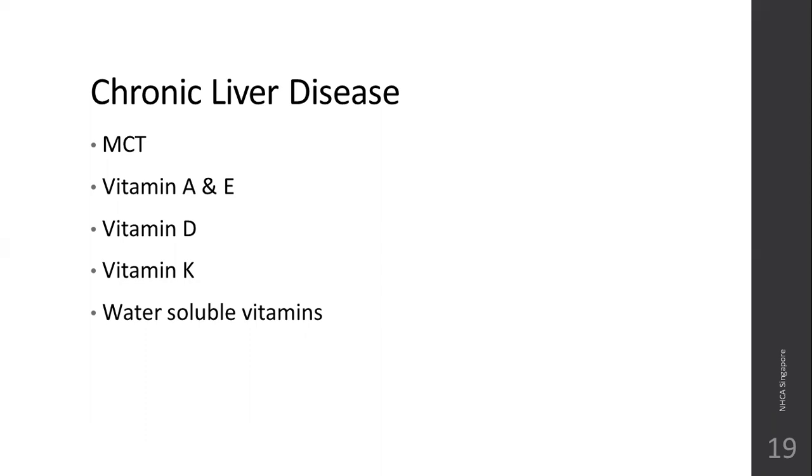Fat soluble vitamins, vitamin E and vitamin A can be given. Vitamin A, 10,000 to 15,000 international units per day is the dosage we prescribe here. And when it comes to vitamin E, 5 to 500 international units on a daily basis can be given in the form of tocopherol injections. Vitamin D in the form of calcitriol is given once a week or on a daily basis based on the dosage.